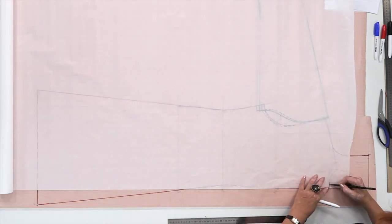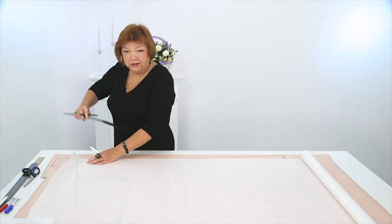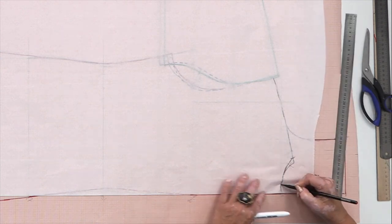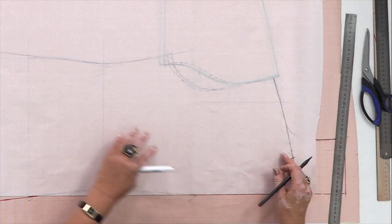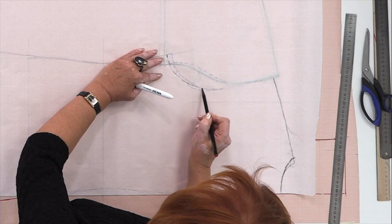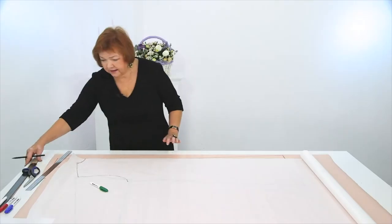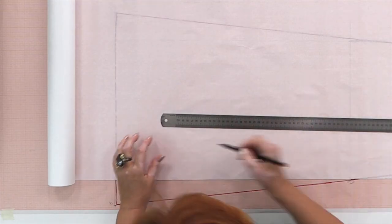I begin to draw a sprout. Since our dress turns into a coat, we have to expand here. Here is 7 centimeters and we take 8. Here's the first sprout, but the distance from the center to the beginning of the shoulder is 8 centimeters. I received the length for the shoulder 103 centimeters.